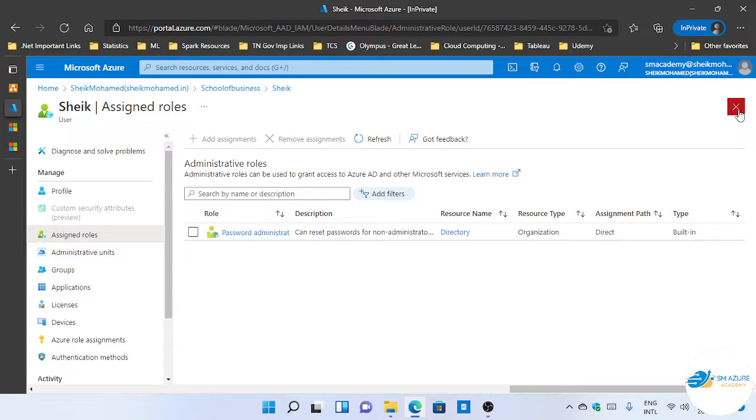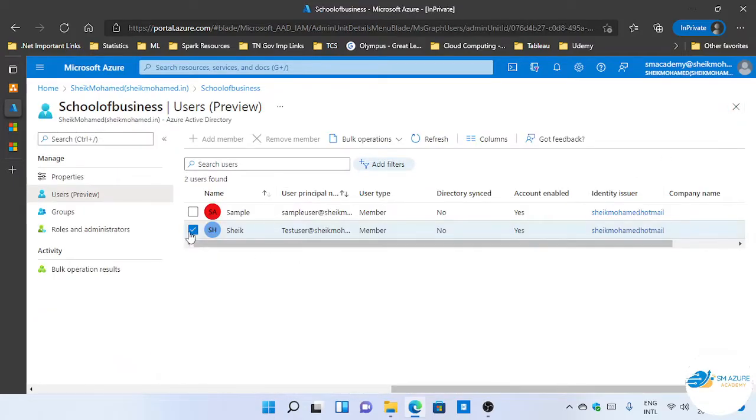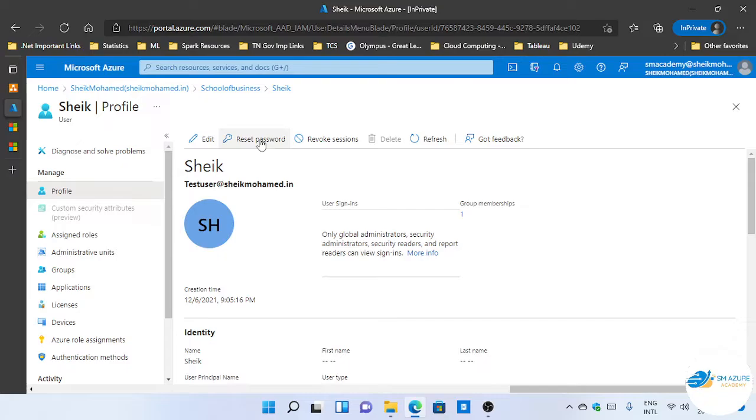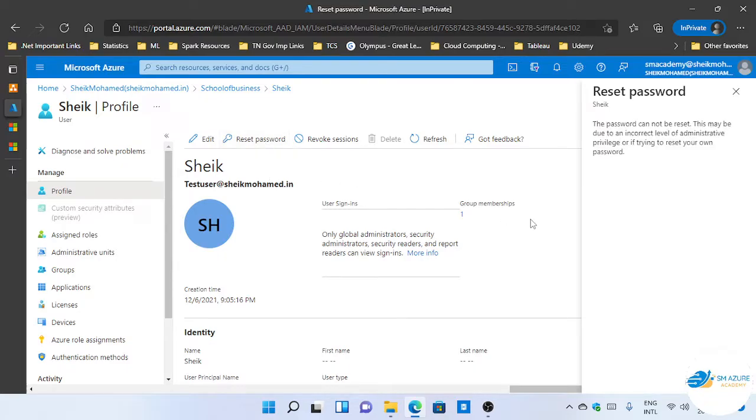So let's see if we can reset the password for this user who is already a password administrator. Let me click on this user and try to reset the password. No, I cannot reset the password for someone who is already an administrator. So that's one of the constraints in the administrative unit.